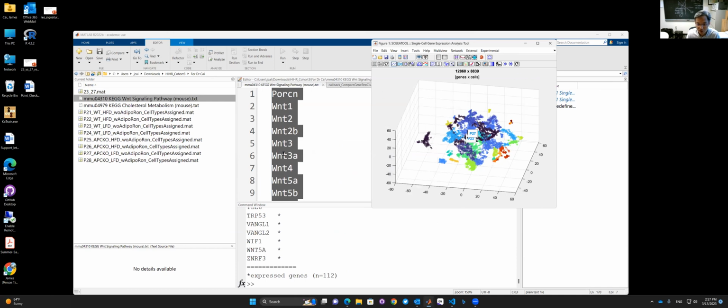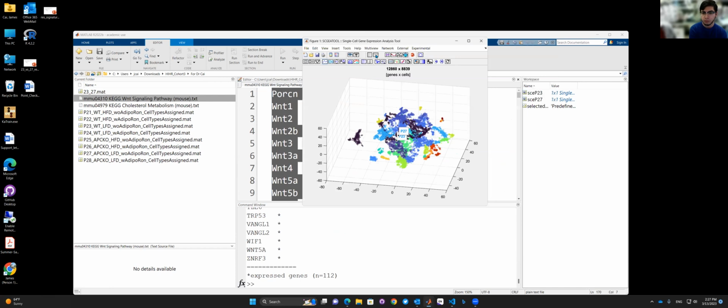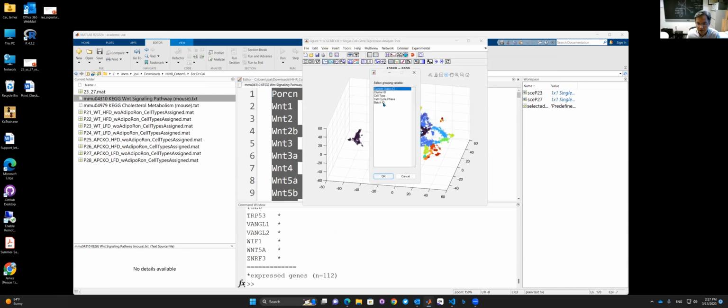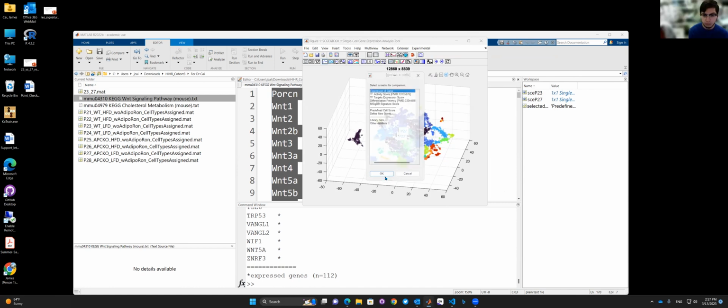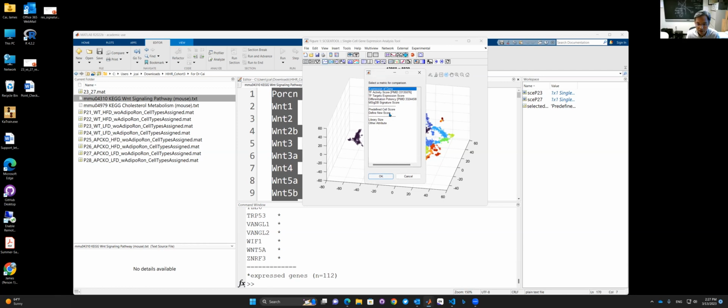So I copied the gene list you gave to me. I click this. I select batch ID because I want to compare these two groups. And then I select define a new score.